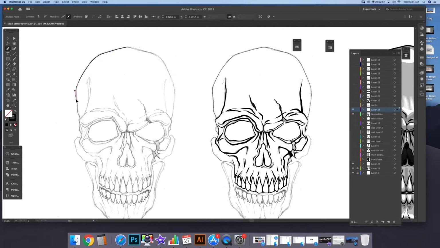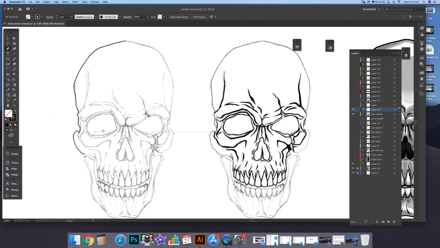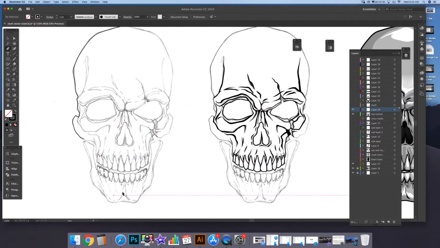I wasn't really worried about it being dead on accurate, but I was doing the outside areas of the skull. And I continued that all the way around with the path tool.